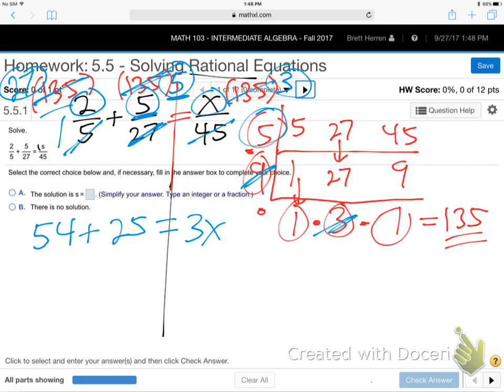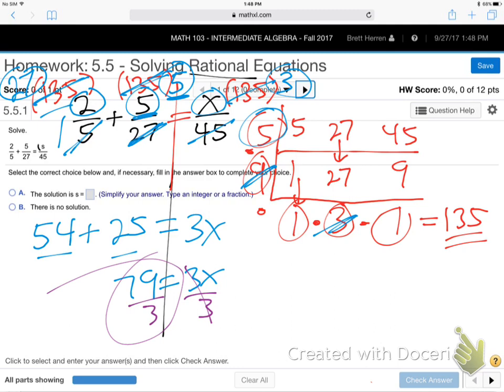Now it's easy, huh? Just add these two together, which is 79 equals 3x. Last step, divide by 3, we're done. Yeah, you can't reduce it. Boom, there it is, 79/3. So you get rid of the fractions on the first step. That's why this section's easier, because we're doing left-right. We don't have to do top-bottom because we have an equal sign. Questions I can answer on that? That making sense?